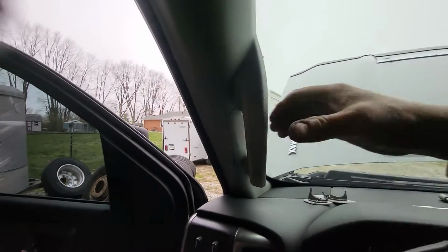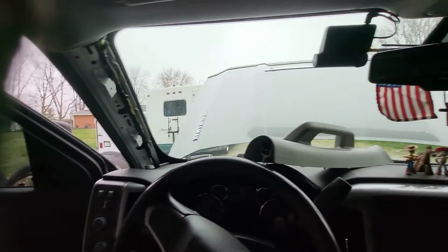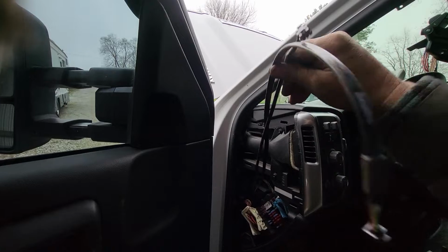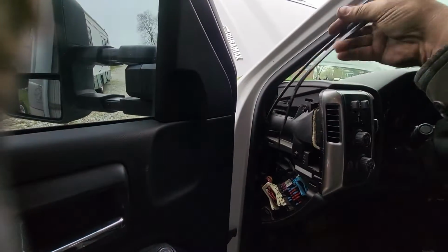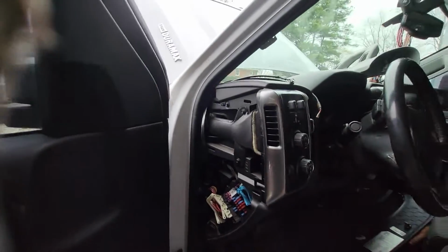I got the 2 bolts out, just give it a good tug and it comes off. I need to clean that up because my hands are dirty. So we take both of these harnesses, and we'll shove some of that one back down. We don't need all that. Get them kind of equal. Come in there in that little void there, so it's going to be out of the way and won't get pinched when we put the A-post cover back on.